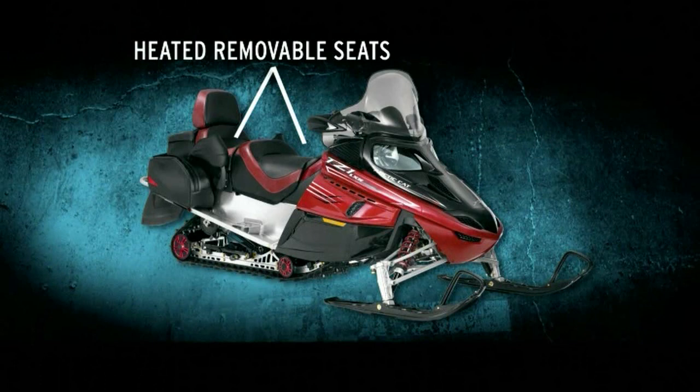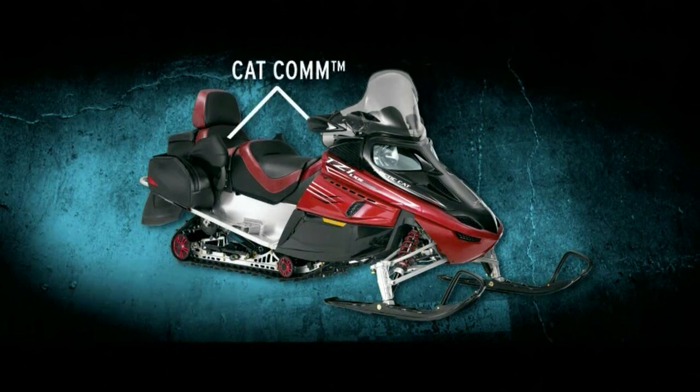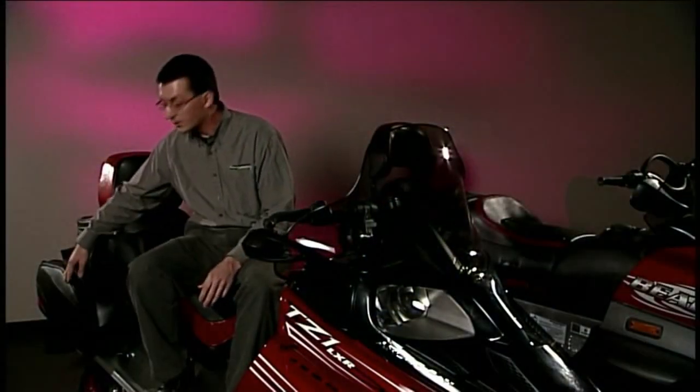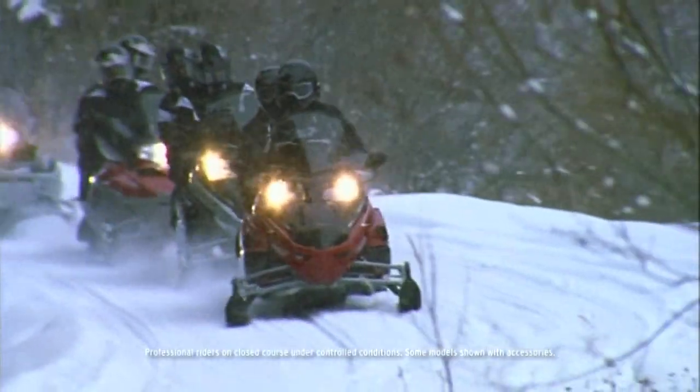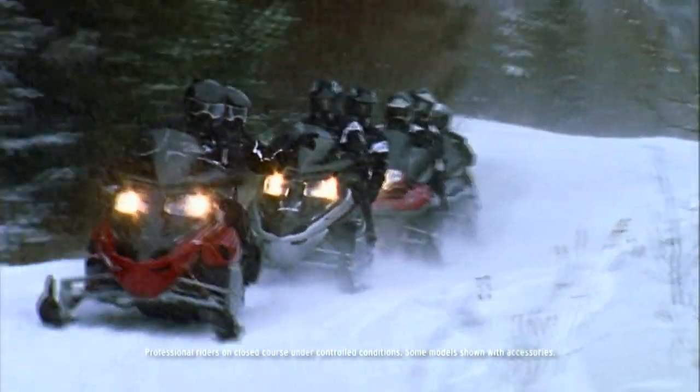We offer heated seats on both the rider and passenger seat, which is industry exclusive. Passenger hand warmers, CatCom, of course, our communication system comes standard on the TZ1 model. Other features include a remote start. These nice rear storage bags, as you can see, are a standard feature. It's basically loaded with features, and many of which our competitors do not offer.